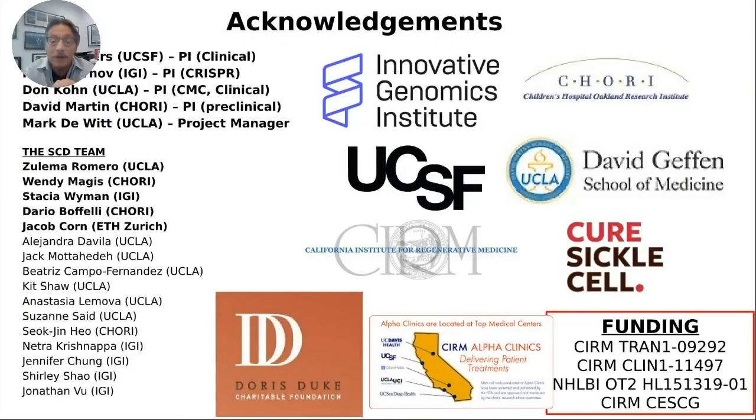And so I'll stop there just to acknowledge all the people that have done the work. I showed you the lead investigators, again, this was a multi-UC collaboration. These are the home institutions for all of us. And of course, none of this work can be done without the funding from multiple places, most prominently CIRM. A lot of our preclinical work was funded by the Doris Duke Foundation. We've also had support from the Cure Sickle initiative out of NHLBI. And I'll stop there. Thank you.